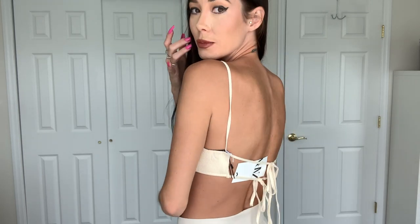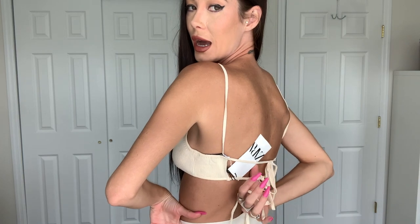So this is what the little bralette top looks like. Honestly, it is going back for me. It is definitely a return. I would not recommend this whatsoever, and I'll tell you why. I was just adjusting this in the back. It actually has a really pretty back detail. It should be open, like I just stuck the tag, but it would actually be open in the back, and it would be shorter. You can adjust these to be tighter as well.